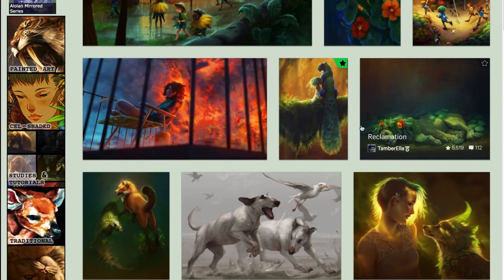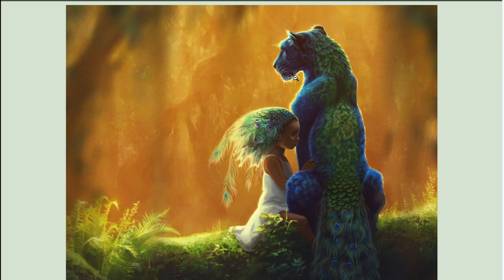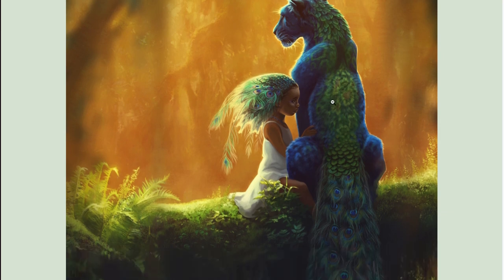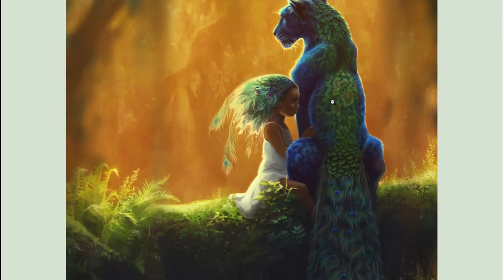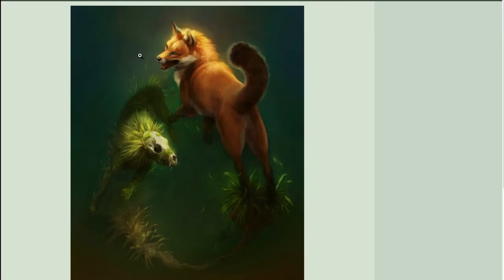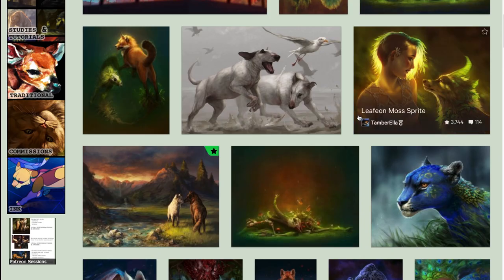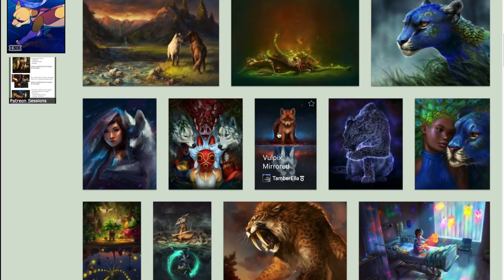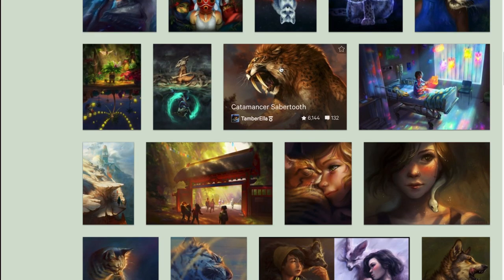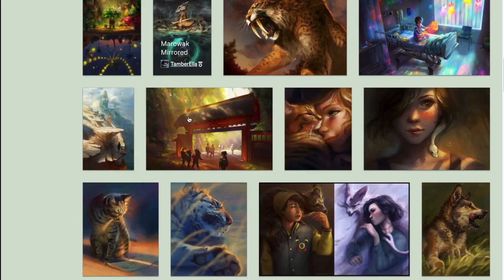What I love about her work is the colors. The feeling that this could be real, that you could find this person and this animal somewhere in the forest. It's just so, so wonderful. I love her contrasts, the light, and the process, because she shows how she does it, I think, on Instagram. I like that she's not afraid of using perspective or using humans or colors. She goes beyond what she did before and evokes emotions.